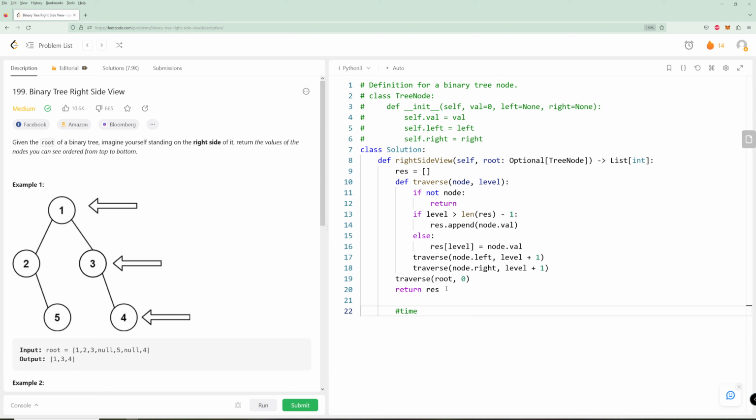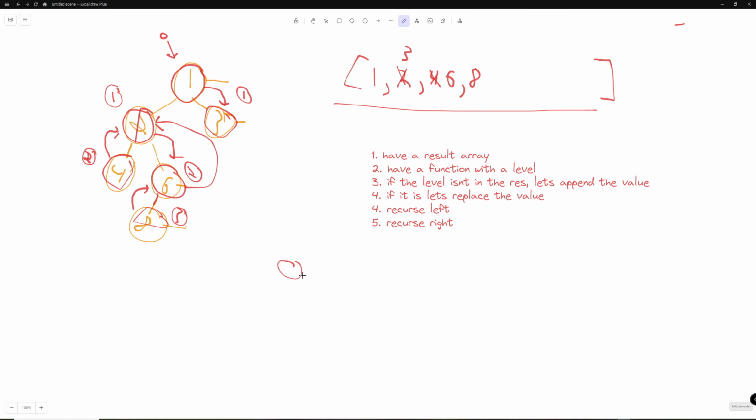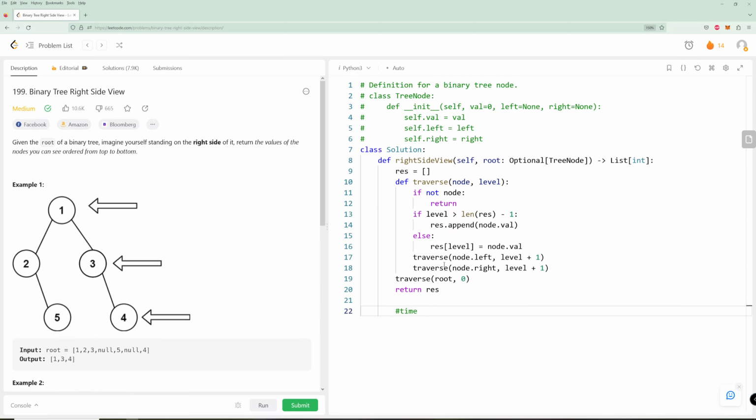So the actual worst case space here is that your tree looks like this, right? As always, you're not guaranteed to have a balanced tree. So if your tree actually looks like this, then you're going to have O of n space. But let's go through that when we do the space. So for the time, we are doing a traversal, and we're traversing every single node. So that's going to be O of n, just for how many nodes are in the tree.